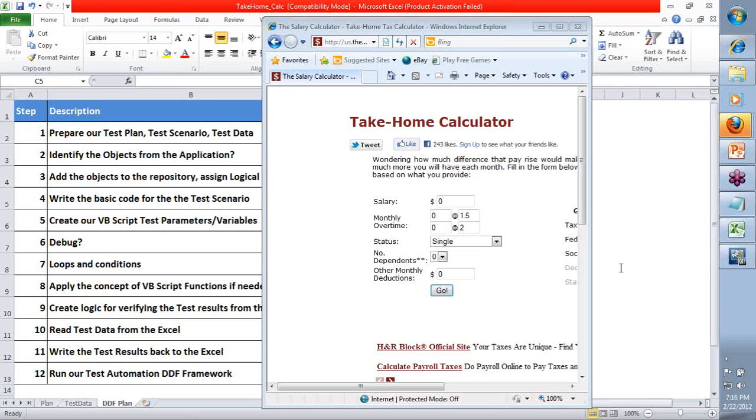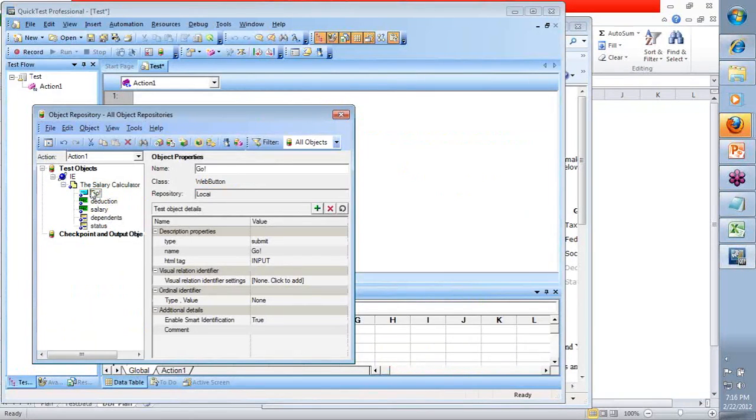Why was the web table class not inserted? Why didn't it insert the web table when we saw there was a browser page, web table, and Go? QTP felt there is no need for us to identify so many levels of hierarchy. For example, do I have to tell you to go and look at the meter reading in my car?